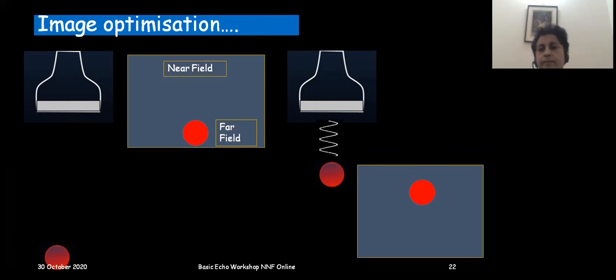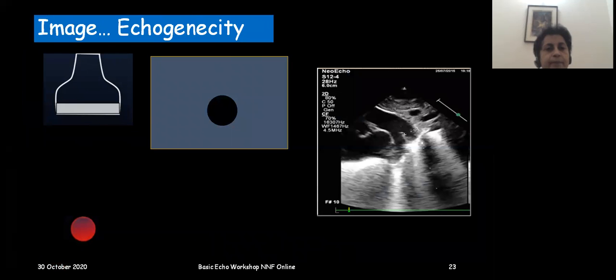And so it is determined that the image is close by. Now, what is echogenicity? When ultrasound beams are sent to an image, depending on the tissue, some of it can get absorbed, reflected, or attenuated. So here is an image which gets absorbed by the tissue. When it gets absorbed, there is hardly or very little reflection, and that is seen as a black image.